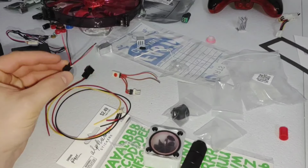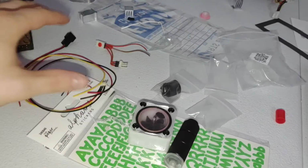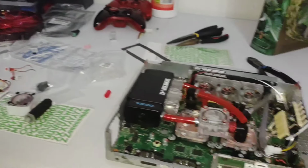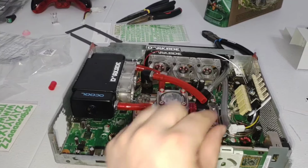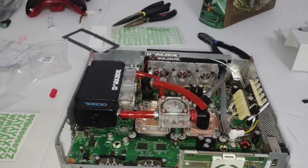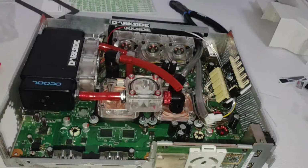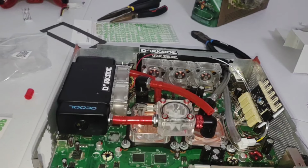It's hard to explain it now, but this will plug into the 3 pin there, and then everything else will kind of plug in so that we have 3 more connectors available to plug all that stuff in separately. So you want the pump to always be separate so that you can test everything without running the pump dry until you add fluid. I did put a little black paint over this blue LED. I'm hoping that'll just kind of block that out. That's just a blue indicator LED on the fan splitter there.